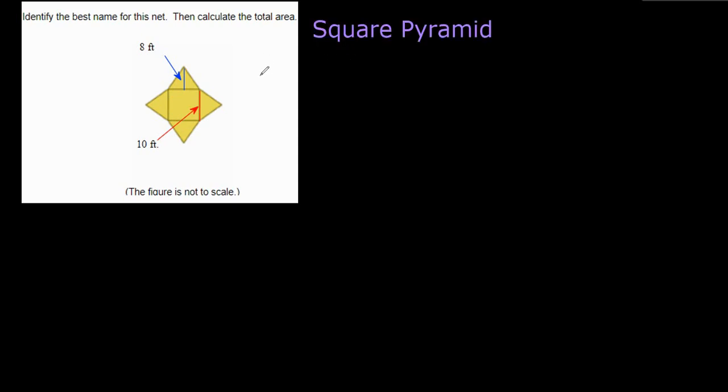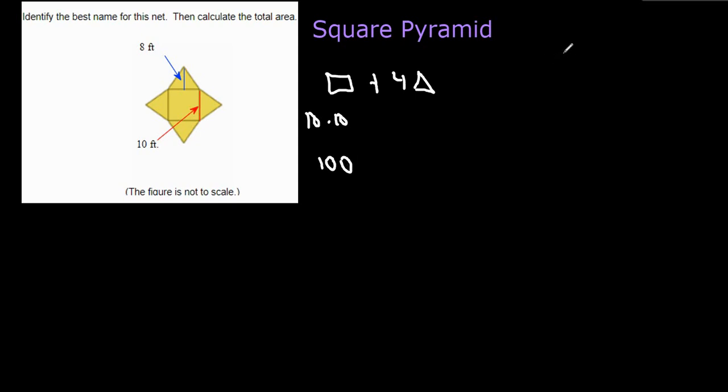And then we're going to find the total area. And I'm not going to use the formula to find the surface area of this pyramid. I could, but this time I'm just going to look at it and analyze it and calculate the pieces. We have 1 square plus 4 triangles, so 4 times the area of 1 triangle. Well, the area of the square in the middle will be 10 times 10. So that's going to be 100, and I'm going to add the units at the very end.